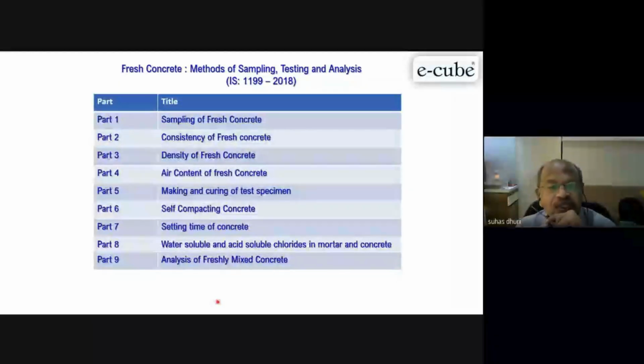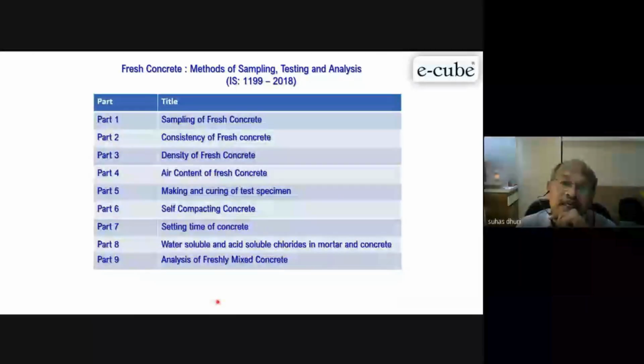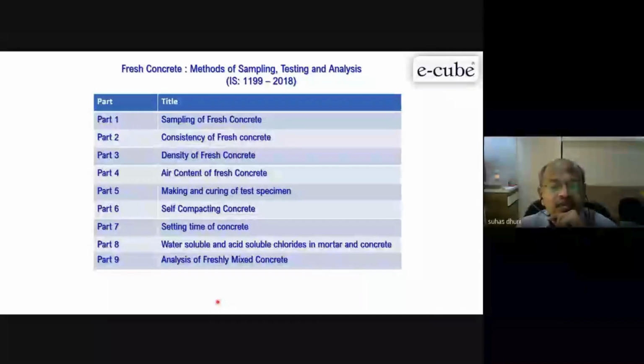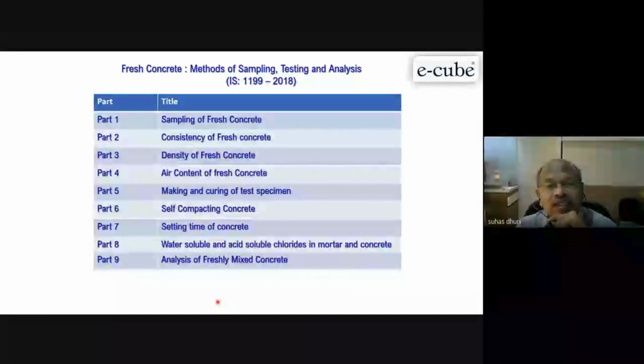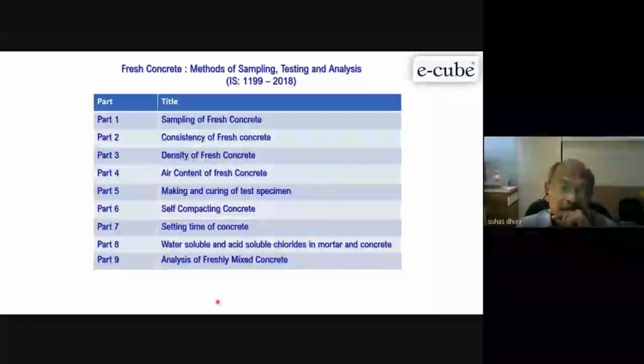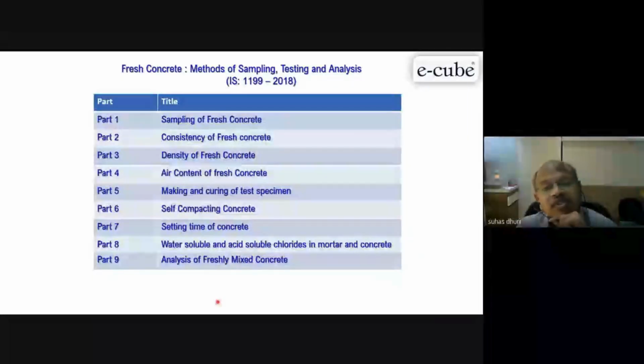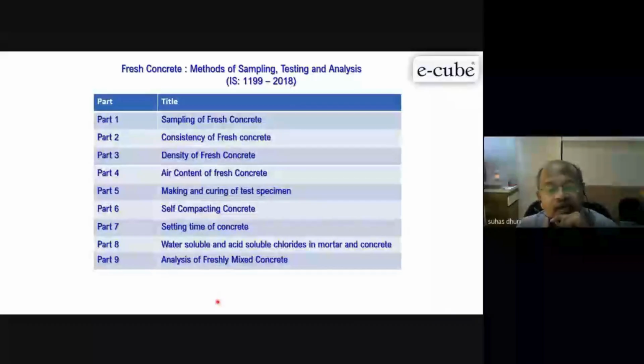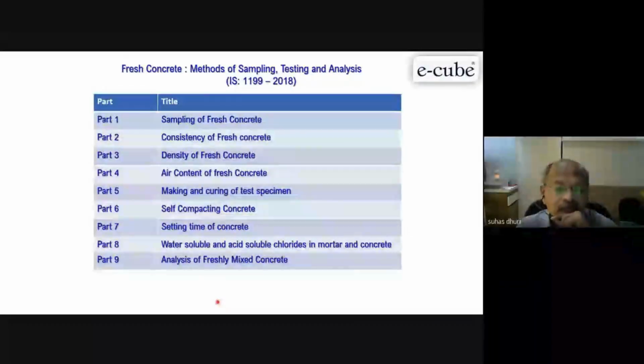Then they introduced this new self-compacting concrete. Earlier we were following European codes. Now the IS code has introduced this in 2018, because in future most of the concrete will be self-compacting concrete, since we are facing a lot of problems getting good skilled labor and workforce. We are lacking in workforce. So self-compacting concrete is one of the good solutions for it. That also we'll discuss.